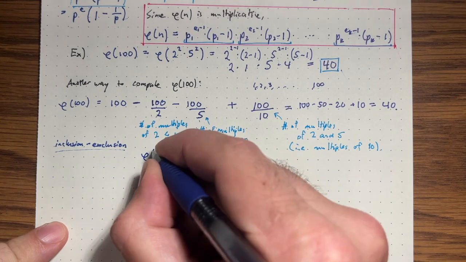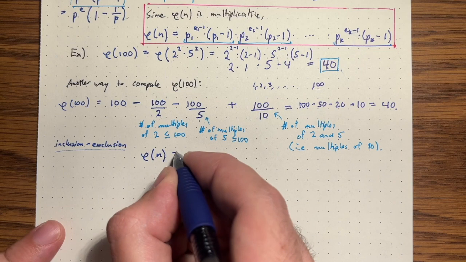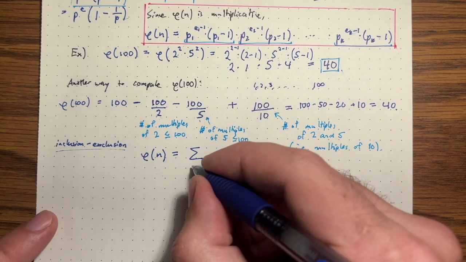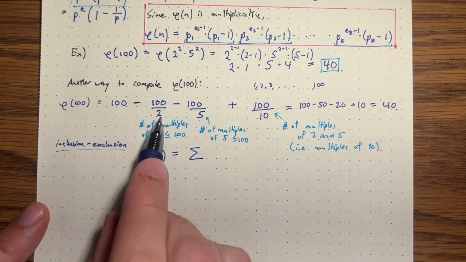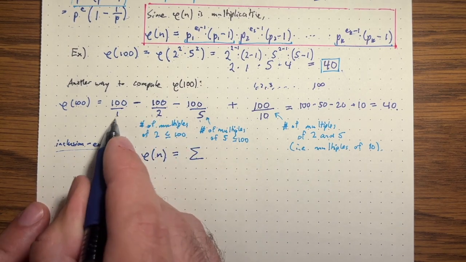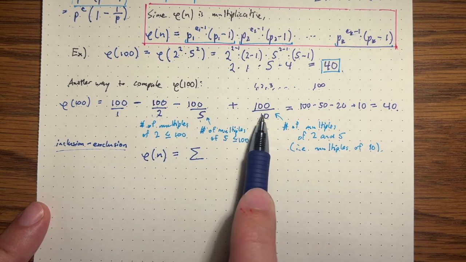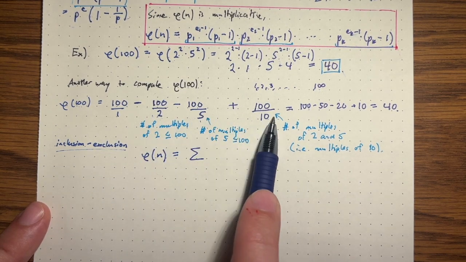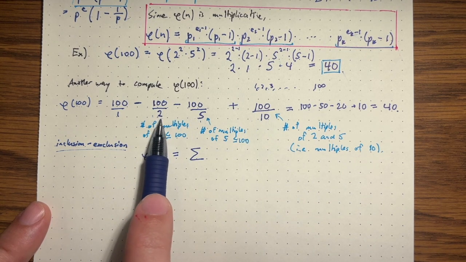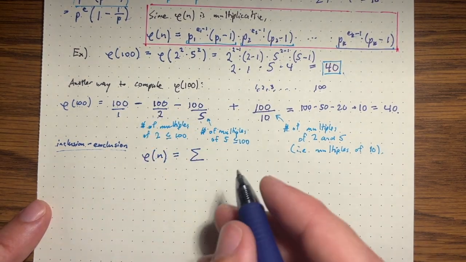It turns out that I won't prove this, but you might be able to see the idea. So phi of n can generalize this process here. We sum over, I just want to sum over the divisors of 100. So that's like 100 over 1, 1, 2, 5, 10. And really I just want to sum over either divisors of 100, prime divisors of 100, or products of separate prime divisors. I don't care about 2 squared because that's entirely included here. Those have already been counted there.